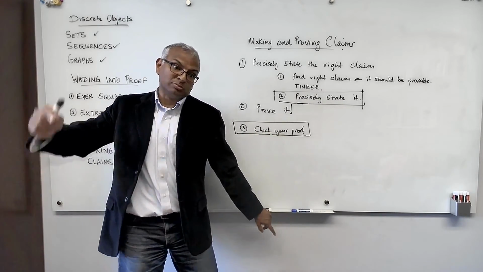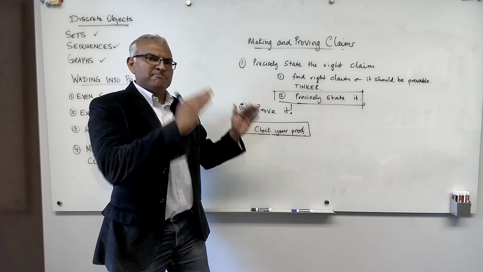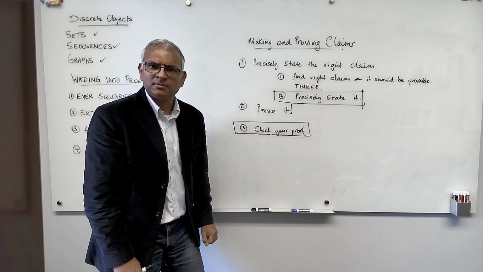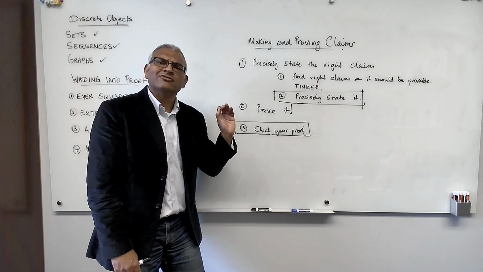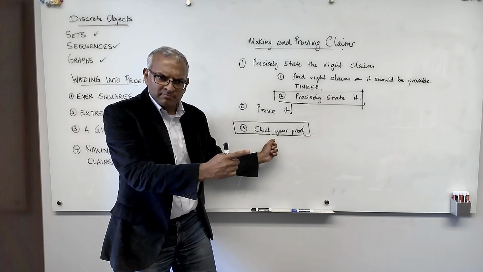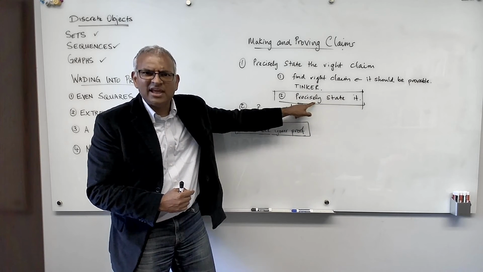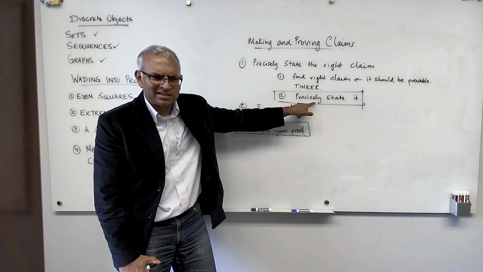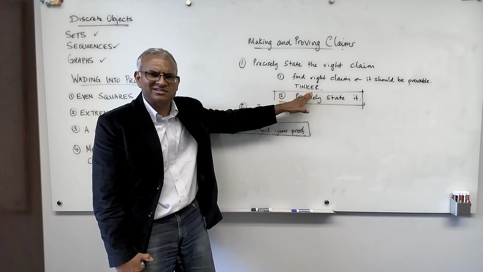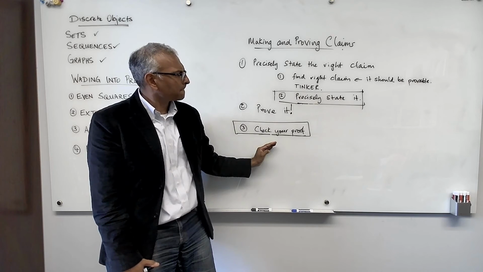So you should be able to check your proof. But more importantly, you should be able to check someone else's proof, because don't let people claim bogus things to you and prove those bogus things with bogus proofs. And if you want to avoid that pitfall, you need to be able to check proofs. And when people make claims to you and it's not clear what they're saying, you can ask them to precisely state it, and then usually you'll trap them because they realize that they have no idea what they're saying. But once they have precisely stated it, and anybody should be able to precisely state things, you should be able to check their proof.